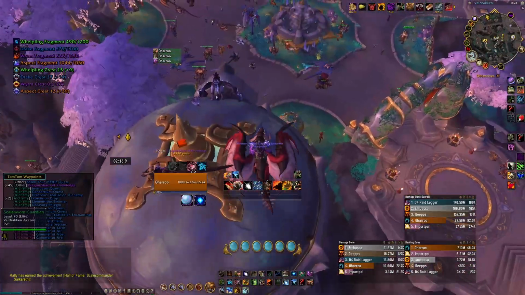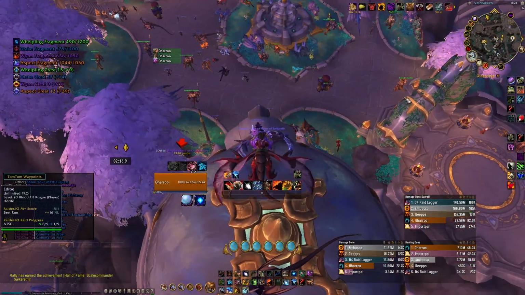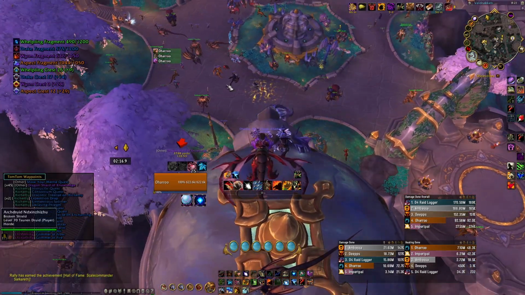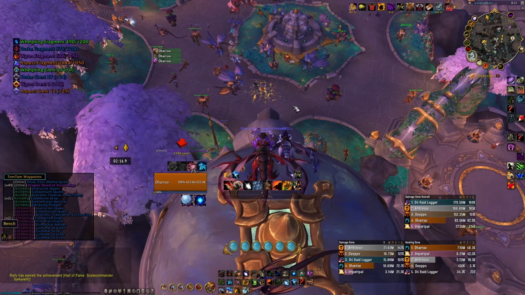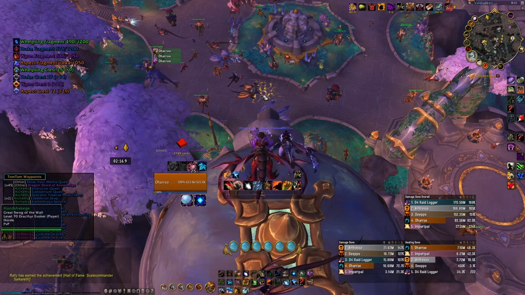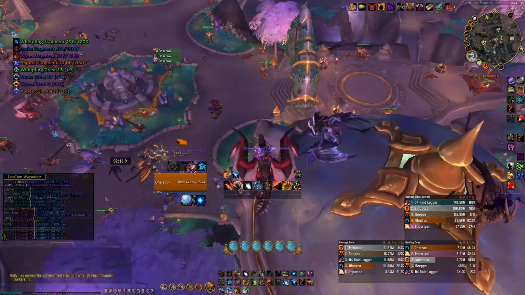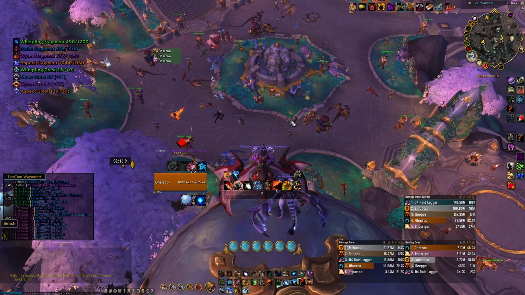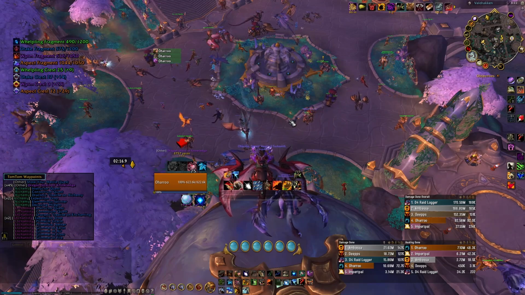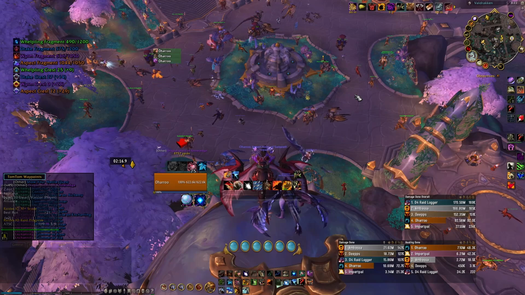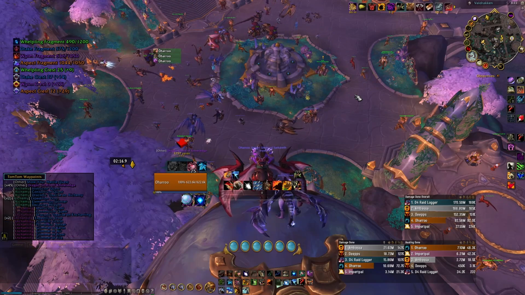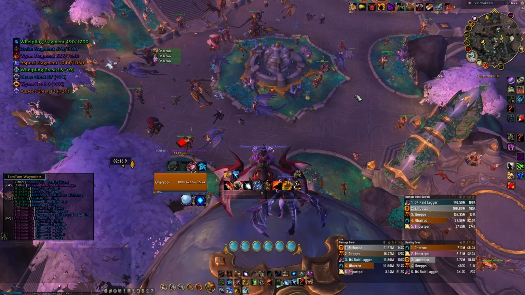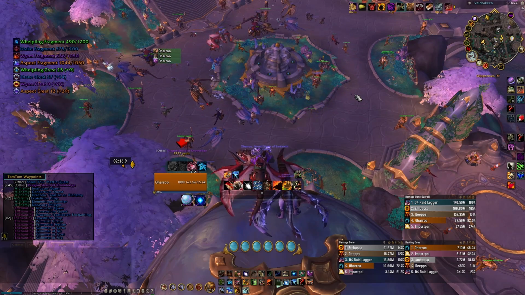So for all the M plus pushers, you have probably experienced this before, where you have 10 mob pulls. There's multiple casters, tank buster mobs, things like that, and it gets a little hectic. A lot of the times you might not notice a tank buster going off, or a deadly spell going off, because there's just too many mobs. So in order to help with that, audio cues will allow you to press a defensive if it's a tank buster. Maybe you didn't track it visually, but you can hear it, and then you'll reactionary just press a defensive.